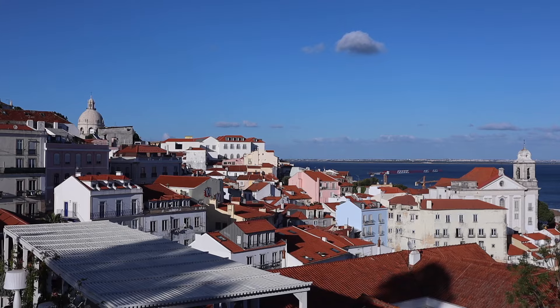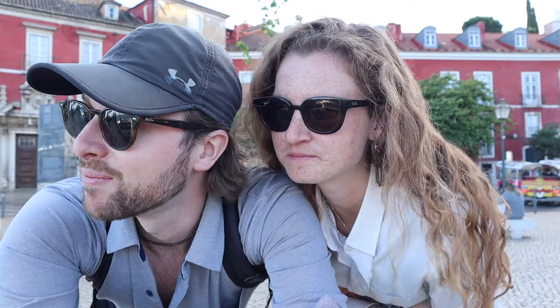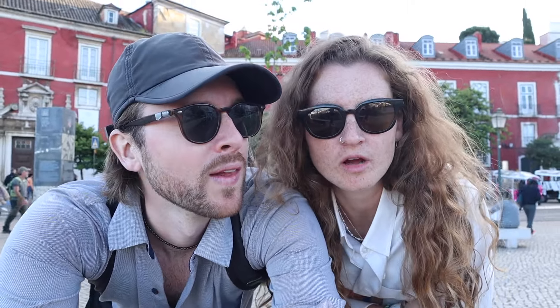Here we are at Miradouro Portas do Sol, which is a lookout here in downtown Lisbon. I just have to say, Keith's Portuguese accent is pretty good. I understand quite a bit because I did take Portuguese classes when I was a kid here, but my speaking is minimal. I can order food and do the simple basic stuff. It's a very beautiful city for sure, a beautiful country. It's also really cool because we've seen a lot of bachelor and bachelorette groups — lots of people here on holiday just enjoying themselves, which is really nice to see.